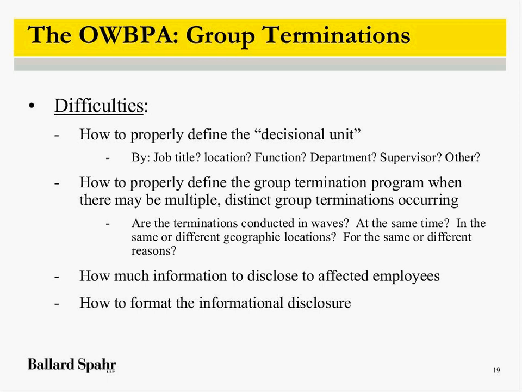In a case called Griffin versus Kraft Foods, the 5 Kraft plants produced the same product. The company considered all 5, selected one for closure, and provided information for the decisional unit at that one plant. When the AARP, you have a formidable plaintiff when it's the AARP, brought suit, the 11th Circuit concluded that the appropriate decisional unit was all 5 plants that had been considered. Therefore, because information was not provided for all 5 plants, the release was invalidated.